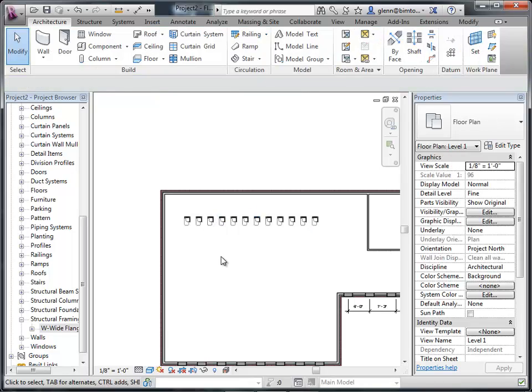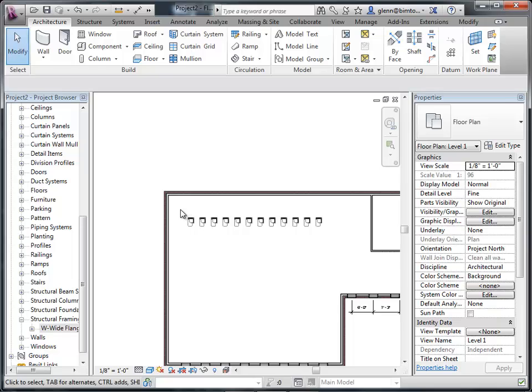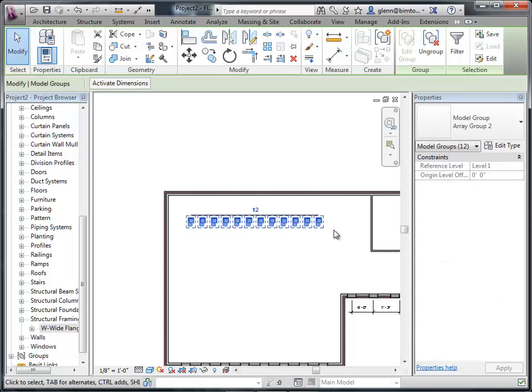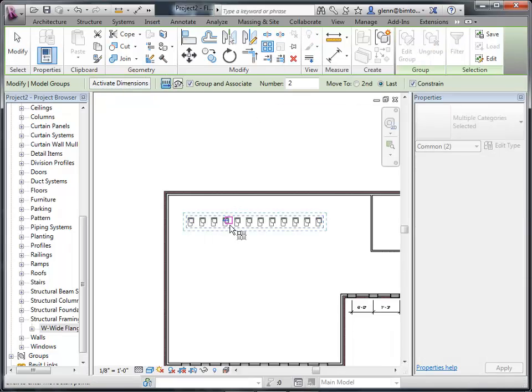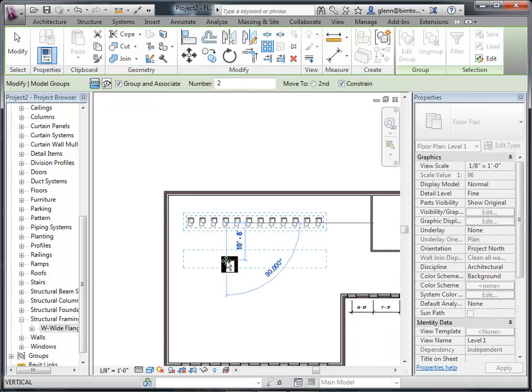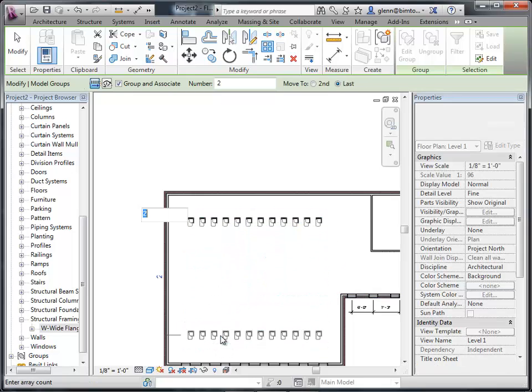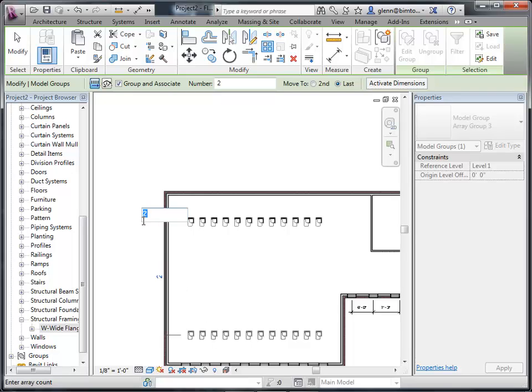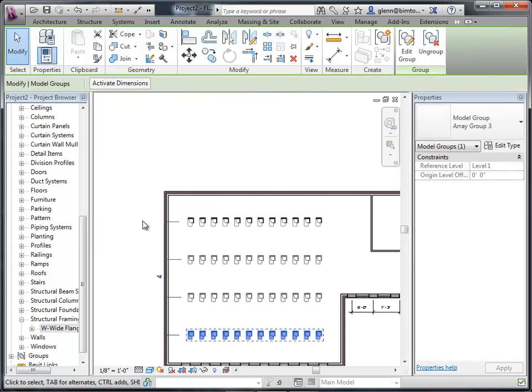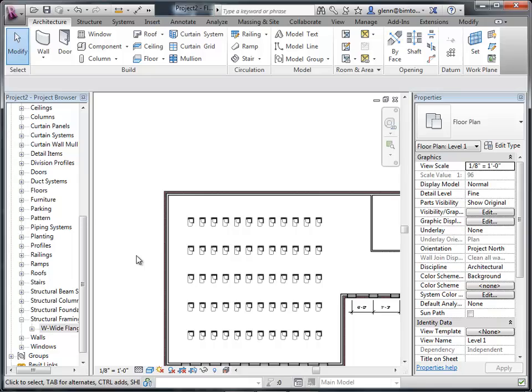You can also go through and make arrays of arrays. So I can take this and say, okay, I'll do to the end there. Then I'll figure out how many rows I think I can fit. Okay, and real quickly populate a classroom, something like that. So array is a good tool. File that away in your bag of tricks, because when you create a lot of very repetitive things, it's a good one to work with.